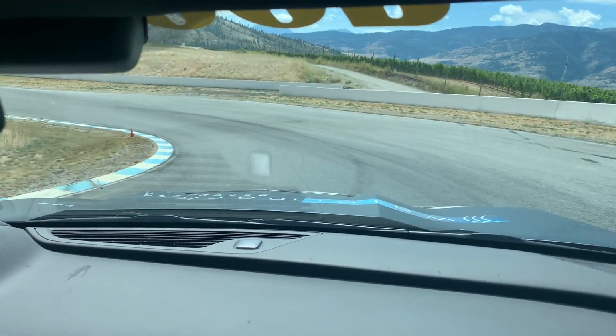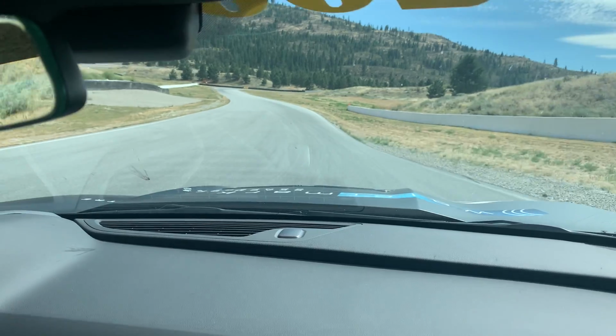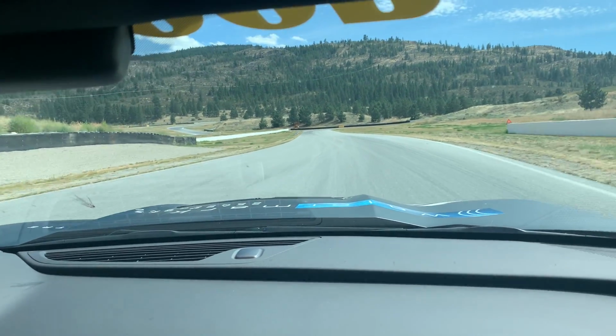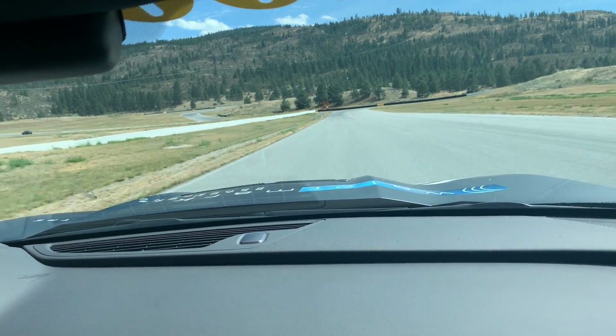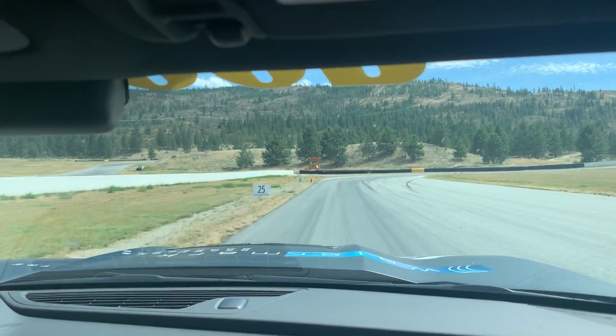Constant steering wheel input through here, not making any adjustments. And then accelerate now, hard on the throttle, all the way down towards turn 8. Make sure accelerate, accelerate, accelerate. And then when we get to brake markers, then we start braking.